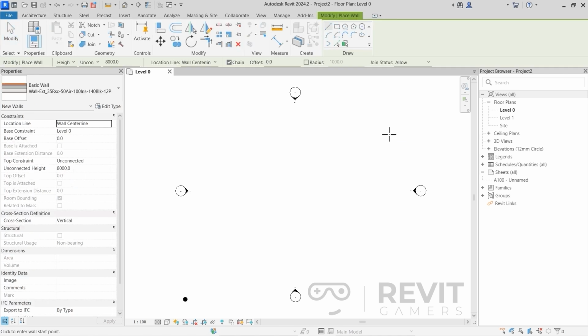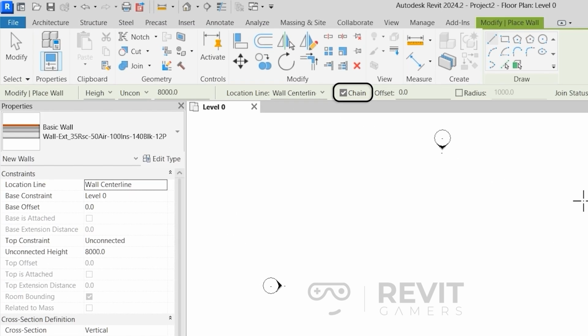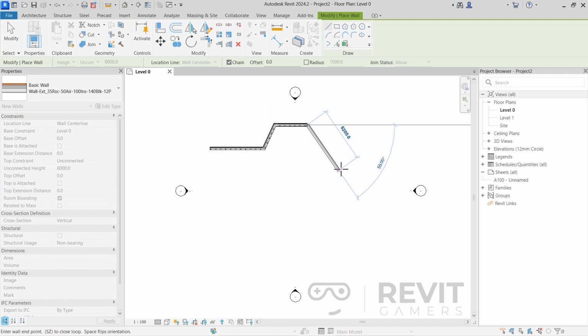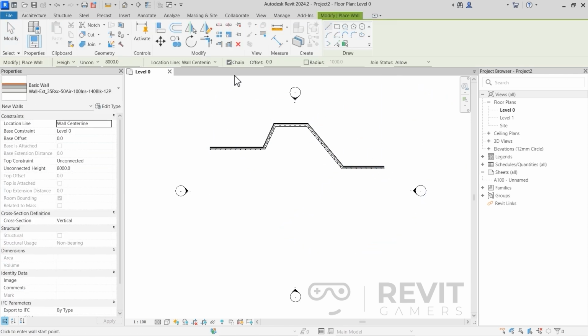Having the Wall tool selected, some extra options are provided in the options bar, which only applies to that tool. One of these options is Chain. Having it selected, we can draw a continuous range of lines. But what if we turn it off? Then, we cannot have that continuity anymore. I usually prefer to have it activated.